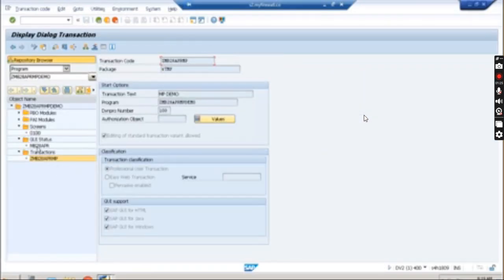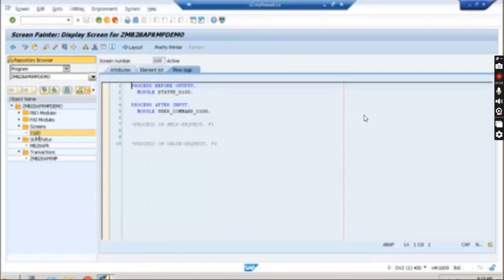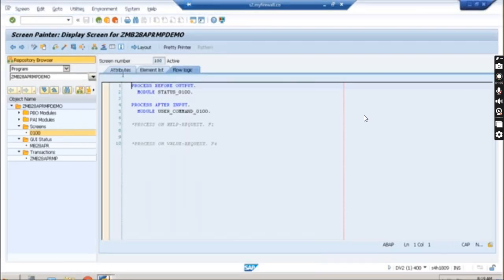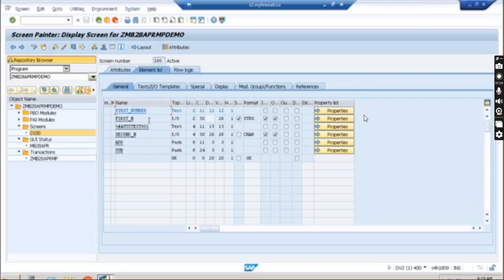From here we can go to the screen, where first_n and second_n are the technical names we have given. If you don't remember, you can also get it from the element list. First_n is there for the input/output, and second_n is there for the input/output. For the text button I have not given any name, so it has automatically taken some standard name.